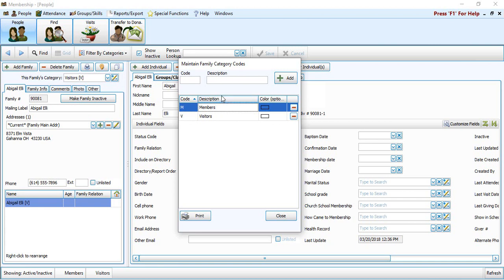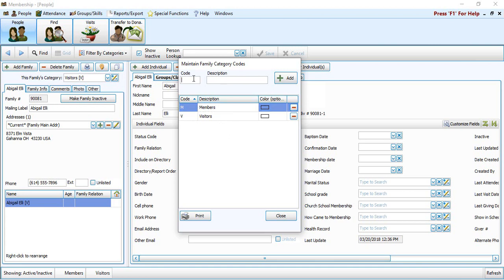All right. Now, you also have the ability to delete codes. Little minus sign here, little red minus sign. If you click that, you are going to have the option to delete a category. Now, if you delete that category, if you hit this minus sign here on this Maintain Family Categories code, it deletes this category completely, okay? So I want to give you a little word of caution here. Anybody who would have the category of member, if you hit that delete, it's going to remove it off of everybody. Okay, so this is to remove that description completely, or that category completely, okay?